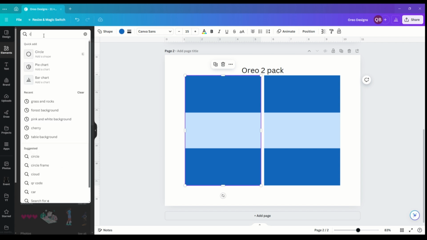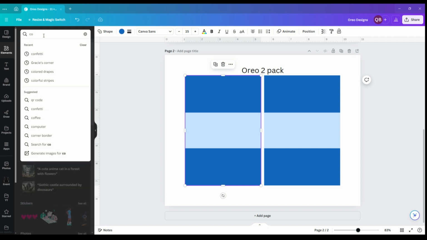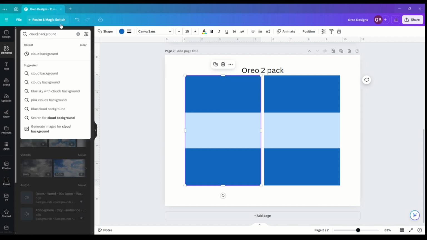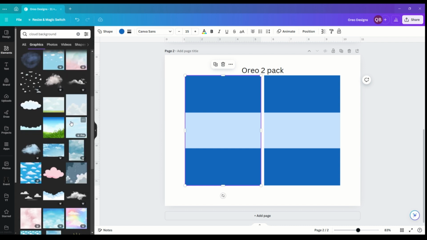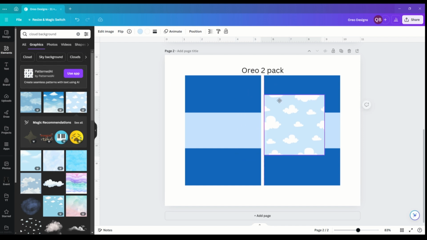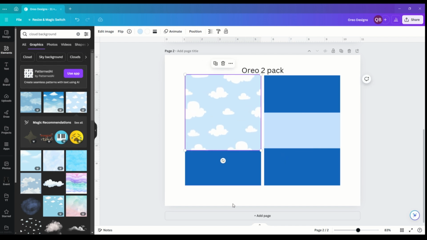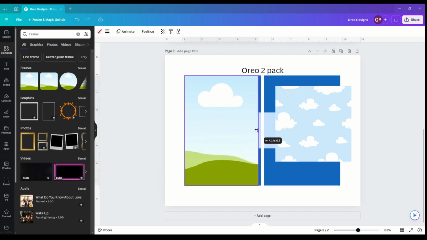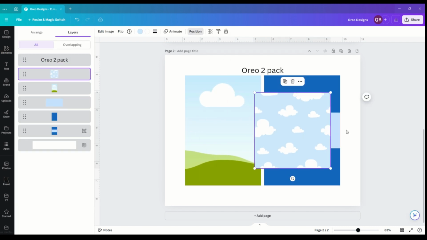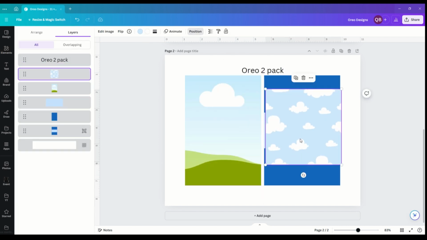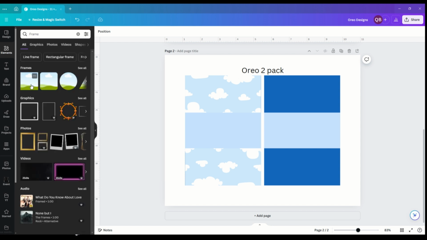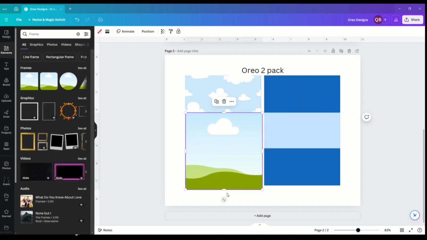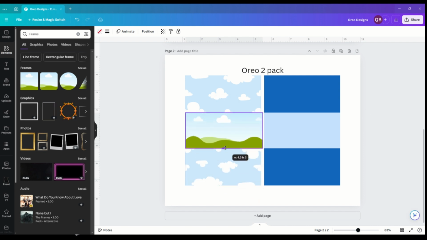I'm thinking how the clouds or something along that line. Okay, I cannot find exactly what I want, so I'm just going to pull in the image that I have.